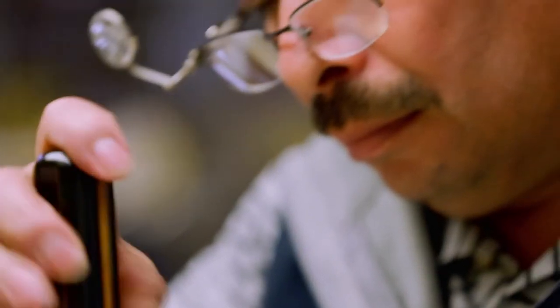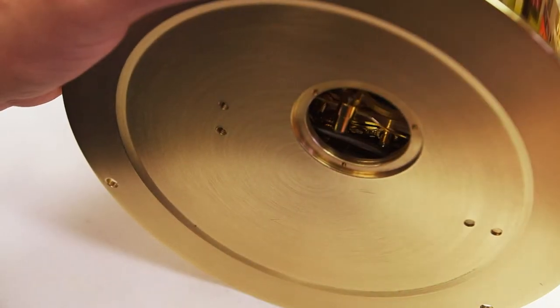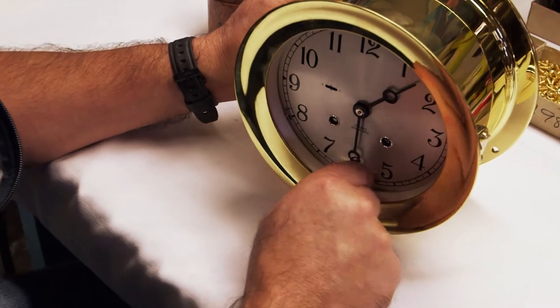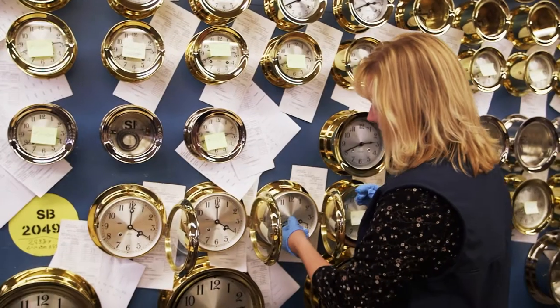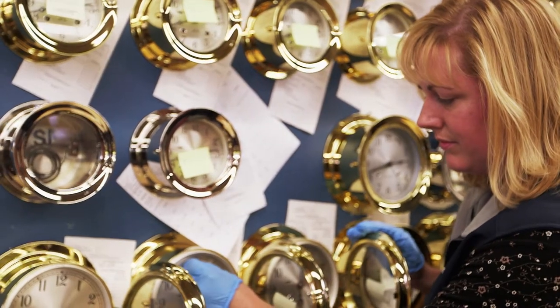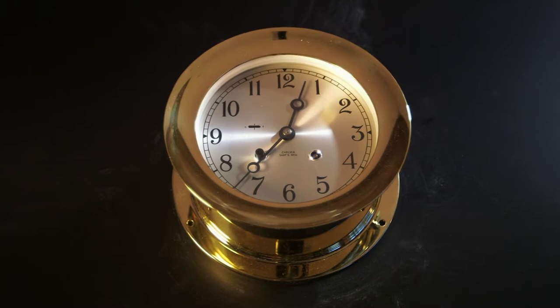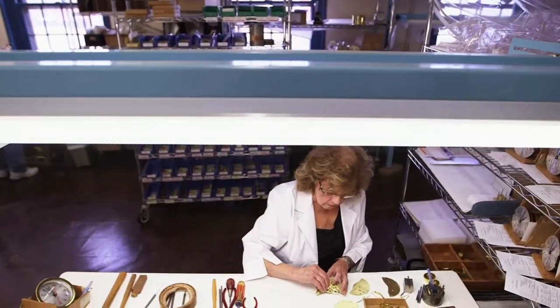Balanced and calibrated clocks head back downstairs to Humberto, who fixes them into their shiny brass casings and adds a gong. Humberto tests the accuracy by moving the hands in half-hour increments and listening to the chimes. Further testing occurs for the next seven days to make sure that each clock is absolutely perfect before it leaves the factory. These clocks have been bought by rock royalty — Elvis Presley, the Grateful Dead, and President Obama. Michelle Obama selected their products to bring to Europe on his first trip overseas. That's a world-class client list.